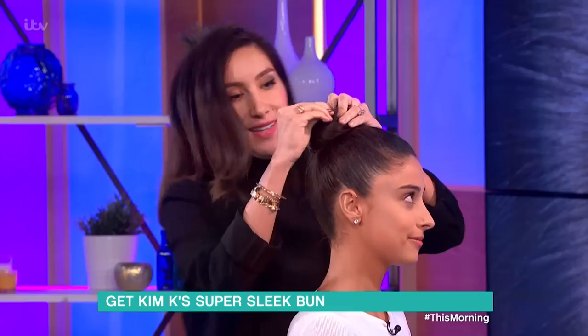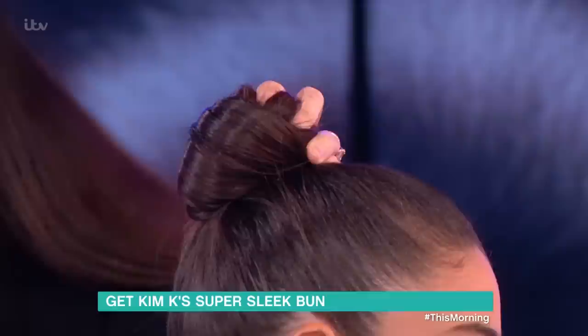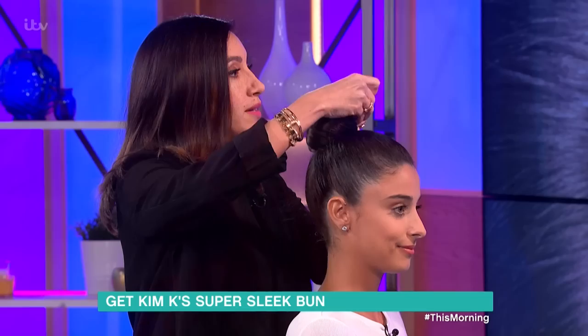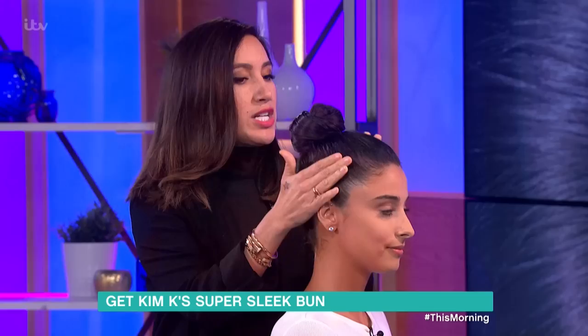So you just tie that in a knot — that's not like a normal bun where you sort of whirl it around like at ballet. It's not a ballet bun. A lot of people think you just turn it around in a clockwise motion, but you actually want to twist it into a knot. I'll show you one more time on our next model. This is something I learned doing runway. It's just more interesting — the ballet bun looks a little adolescent, and this is a more chic, sleek look.